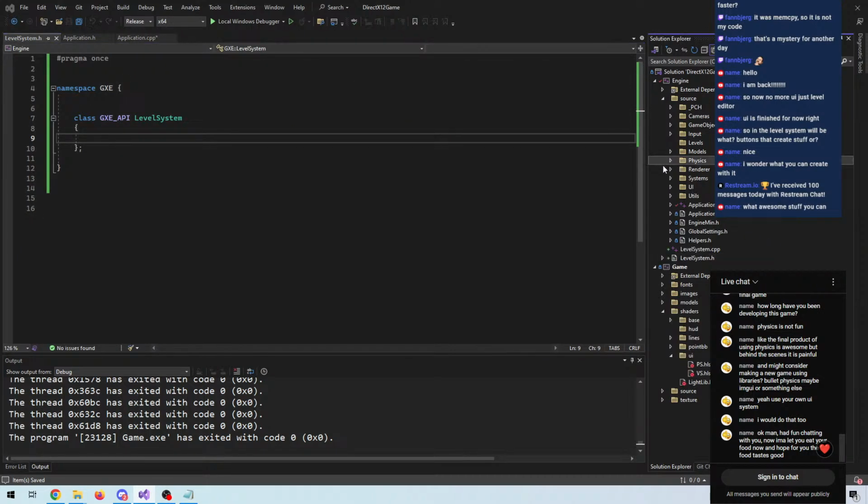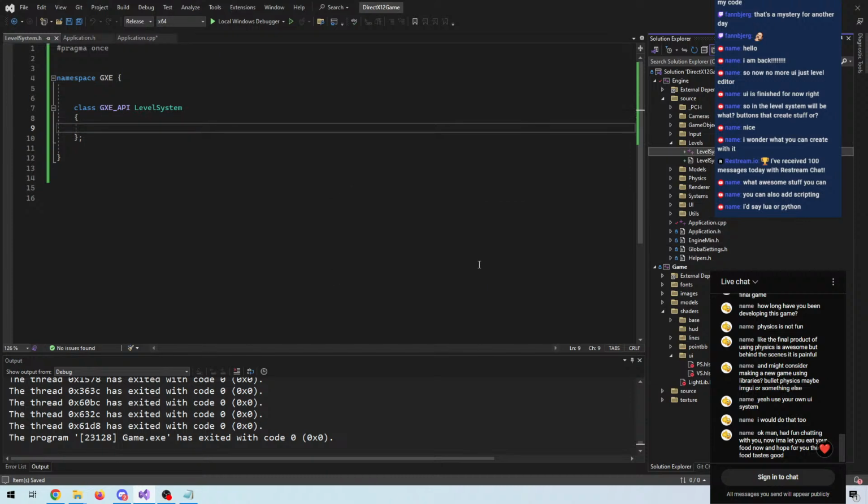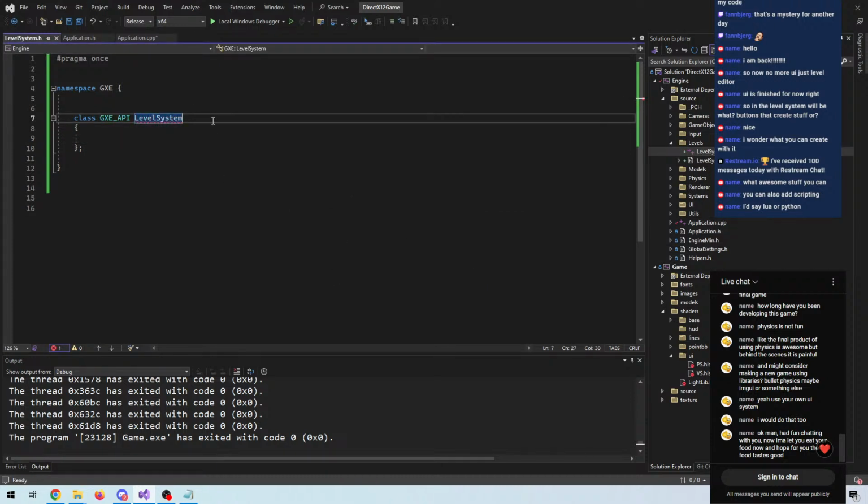So yeah, that's the way I decided to do it. No, I'm not gonna add scripting. That doesn't make any sense for me, at least. I mean, why would I add scripting when I do everything in C++ anyway?